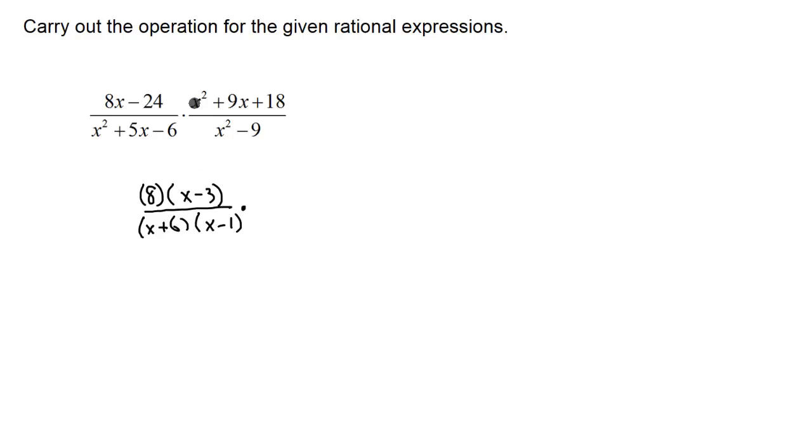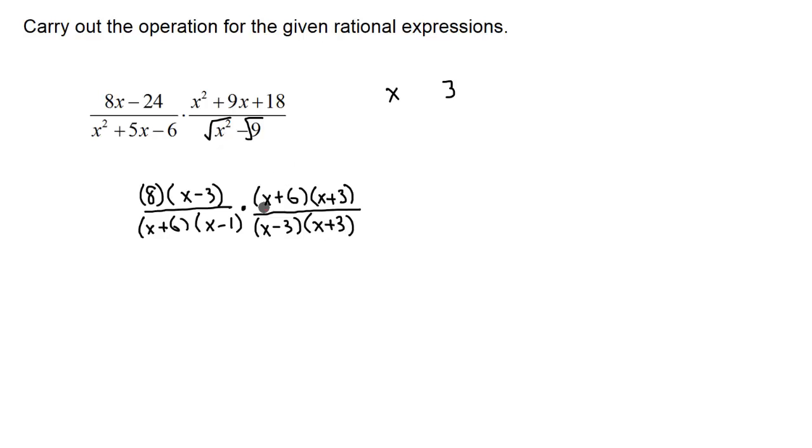And we could factor this trinomial up here on the top. That gives us x plus 6 times x plus 3, and then this binomial down here is the difference of two squares. I could take the square root of x squared and then the square root of 9 and get x and a 3. So I rewrite two binomials like this: x minus 3, and then we also do an addition version where you got x plus 3.